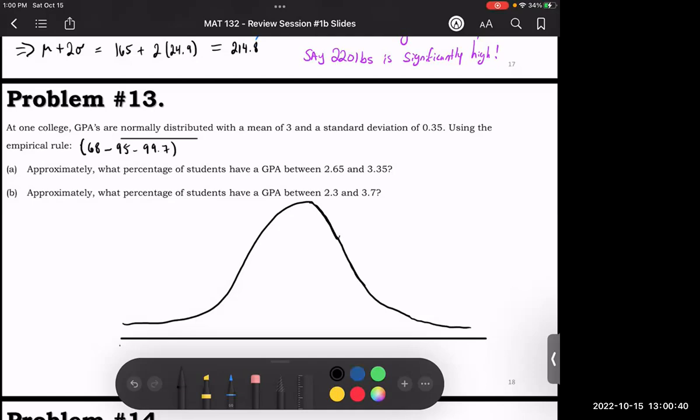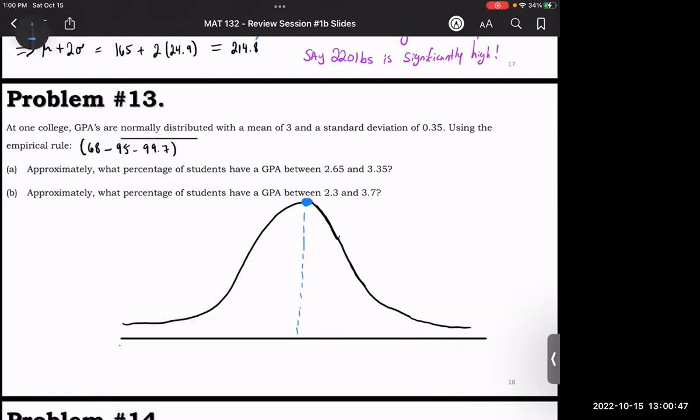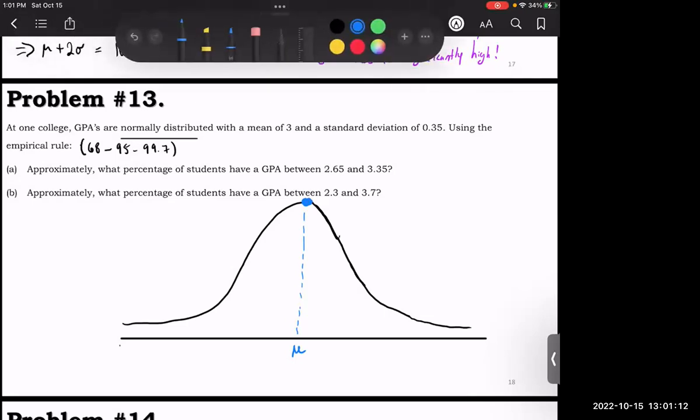So at the peak of your bell shape, you have your mean. I'll write it out as you can use sample, or this works for both sample and population. I'm just using the population notation now, so you can get a little more familiar when you see it down the road. Again, the empirical rule tells us about the percentages of values that fall within 1 standard deviation, 2 standard deviations, or 3 standard deviations away from the mean.